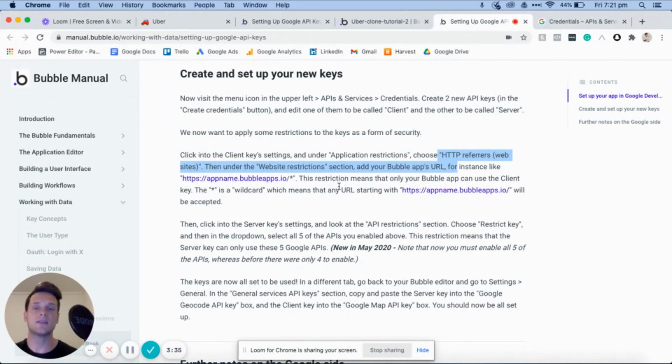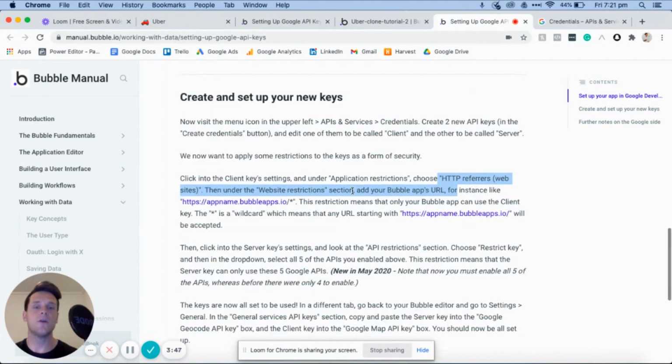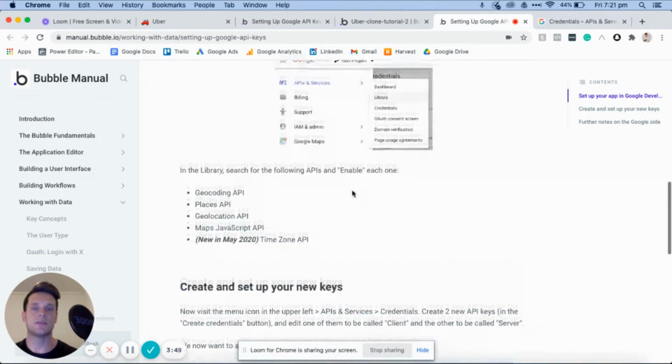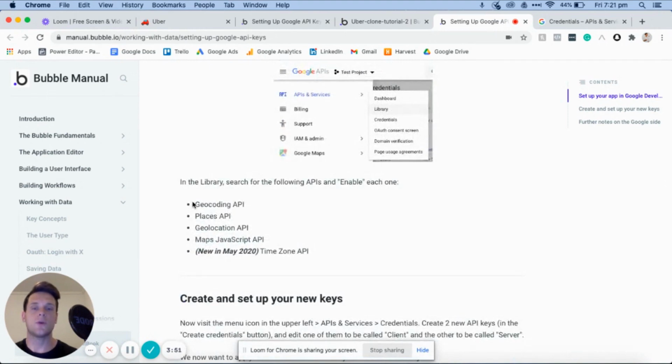If you have any connectivity issues, I'd recommend reading these instructions quite thoroughly and following those, as that will get you set up correctly and it should work a treat. From here, there is one last thing we'll need to do, and that is go through and enable each of these specific APIs that are listed in this Bubble tutorial. So this is our geocoding API, places API, geolocation, maps JavaScript API, and also the time zone API, which is a relatively, I guess, new one you could say.